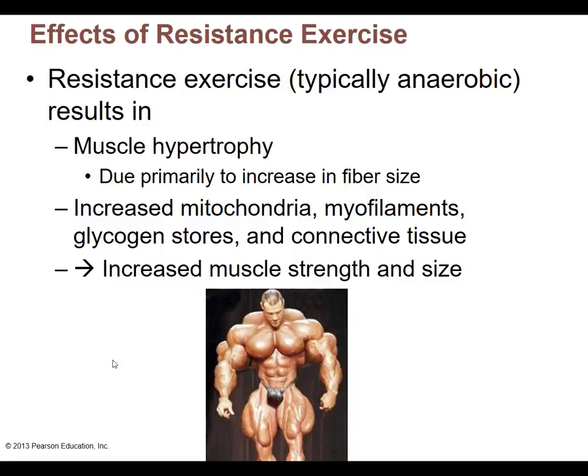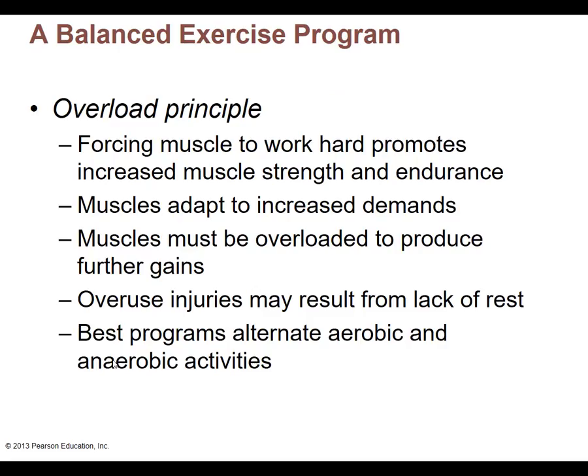Now, usually when you're doing this, it doesn't matter whether you're trying to lift weights to bulk up or you're trying to train for some type of aerobic activity. Both ways, you're still doing what's known as the overload principle. You're trying to force your muscles to work harder than they would like to. By pushing them, those muscles are going to start to adapt to those increased demands. They're going to start to get more mitochondria. They may start to get some more myoglobin. And so they're going to start to produce gains once they're overloaded.